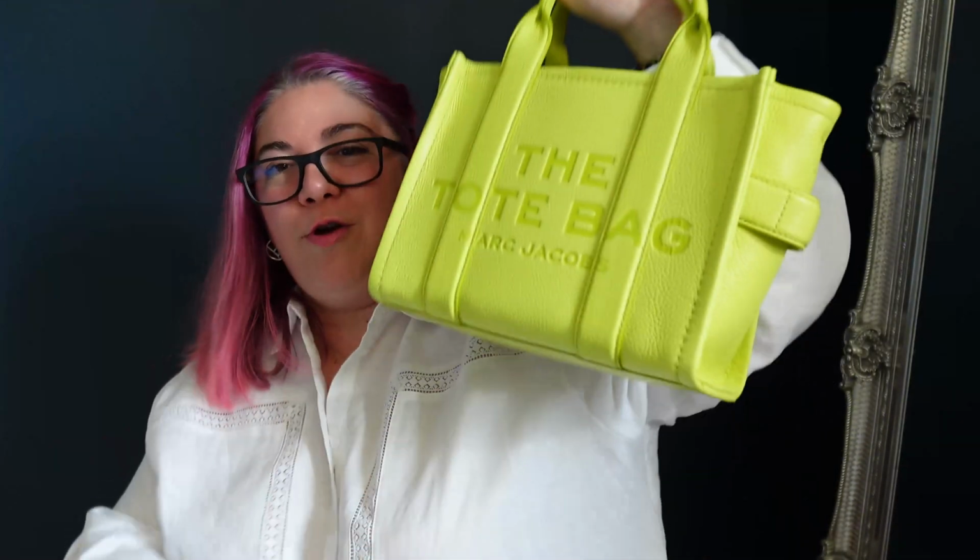I am obsessed. Now, I think you can see a similarity between this and my recent Gucci purchase, in that they are bright and they are fun, and that is what I'm going for. That is what I want. I spent too many years going for sensible black handbags that can do everything. Now I want all of my bags to do one thing, and that is bring me the biggest grin you have ever seen on my face. And these two recent bag purchases have absolutely done that. I cannot wait to be out and about rocking this limoncello, and I do like a little limoncello as well, if you know what I mean. Out and about rocking this in the bright sunlight, or even on a dull day, and I'll bring the brightness.